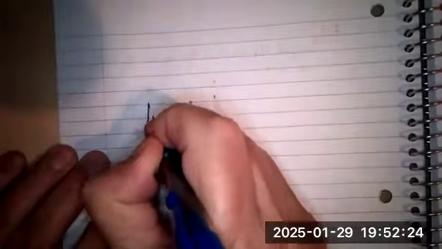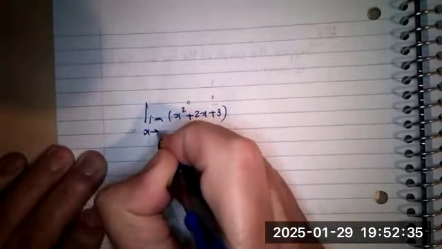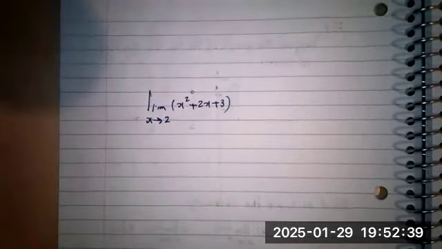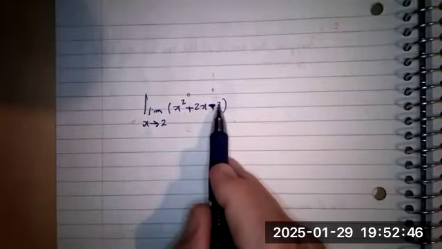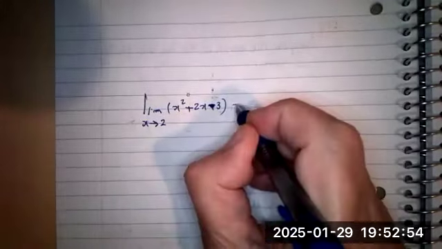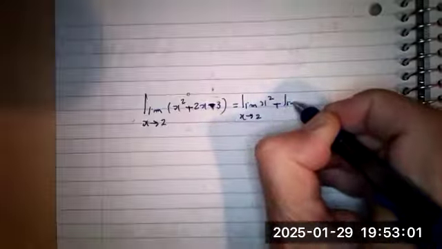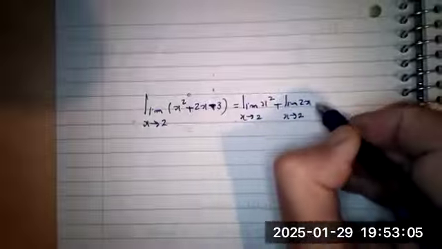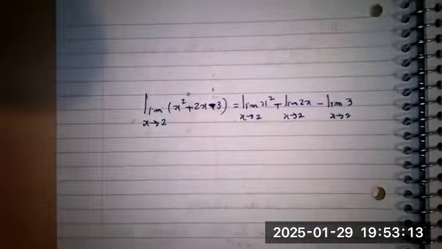Okay, let's test it here. If you want to find the limit of x squared plus 2x plus 3, suppose you want to find this limit. Now let's have minus 3, I want to have two different signs. According to the definition that we have, we can break it first because of addition and subtraction. So it's going to be the limit of the first one, x squared, x goes to 2, plus the limit of 2x, x goes to 2, minus the limit of 3, x goes to 2. According to the addition formula that we have.